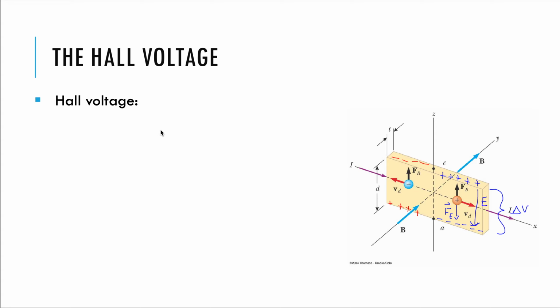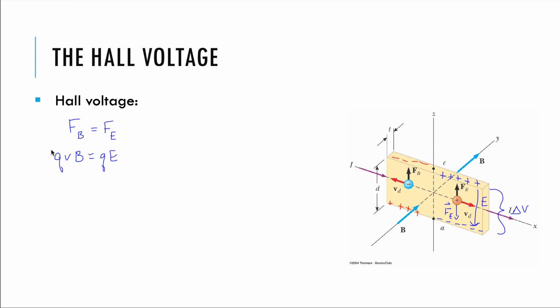So what we want to do now is derive an equation for this Hall voltage that is generated. And the first thing we want to do is realize that it happens when the magnetic force balances out the electric force. So we can set up the magnitude of each equal to each other. The magnitude of the magnetic force is QVB, because the cross product cancels out to 1 since V is perpendicular to B. And then the electric force is Q times E by definition.